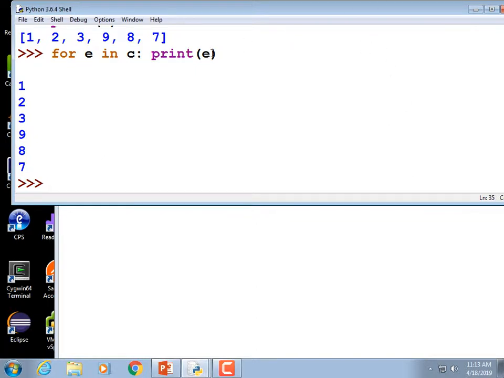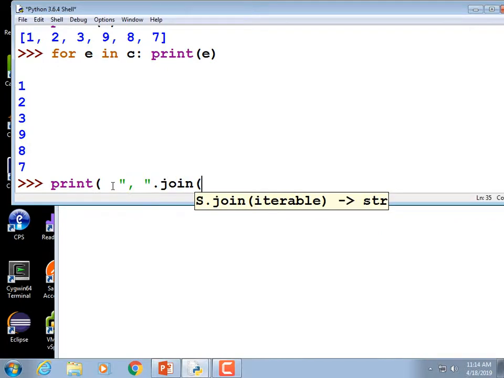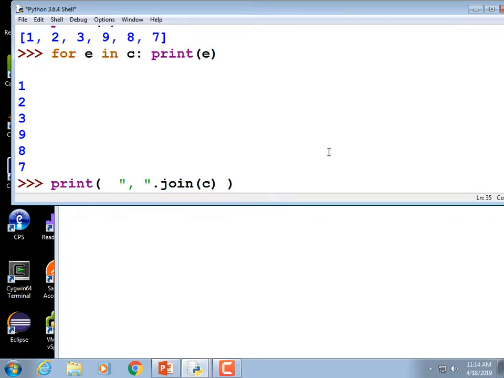And we could get fancier with that, right? We could use the end parameter to put them all on one line rather than one after the other. Or lastly, you could use the join function. Something like this. Print parentheses, I want everything in here to be separated by a comma followed by a space. So quote, comma followed by a space, end quote, dot join, and then pass that list in. Join C. And then a closing parentheses.